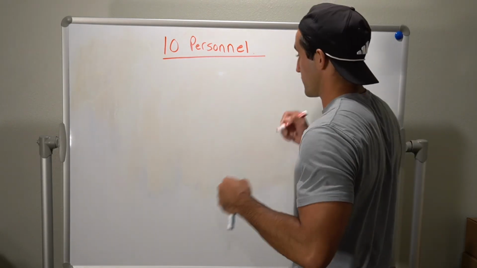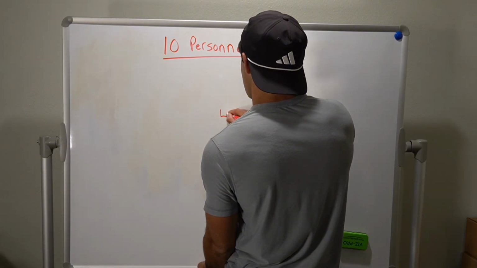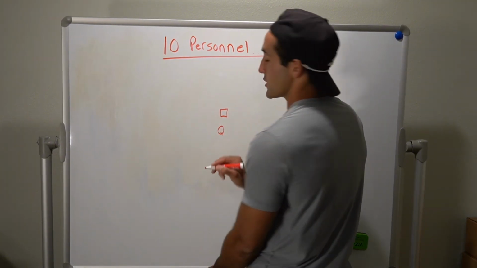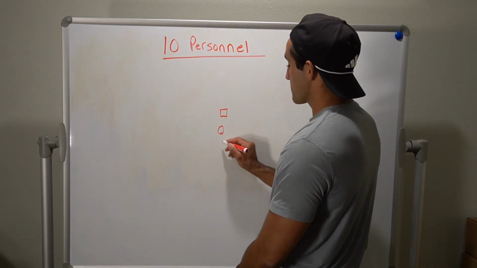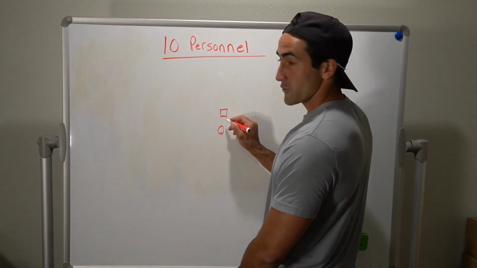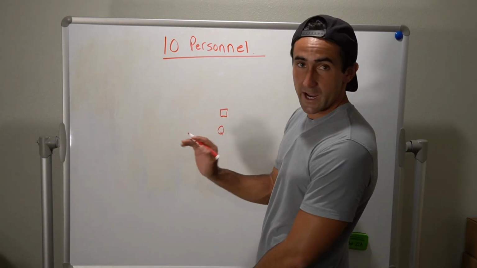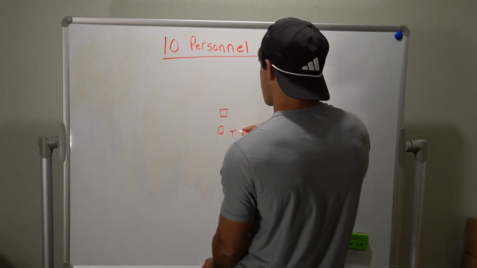So let's talk about it a little bit, right? So this box right here is going to be my center. I got my quarterback. I know I have one running back. So your running back could be out of pistol. You could be under center as a quarterback. You could be offset to the right, offset to the left. We're going to say that he's offset to the right.